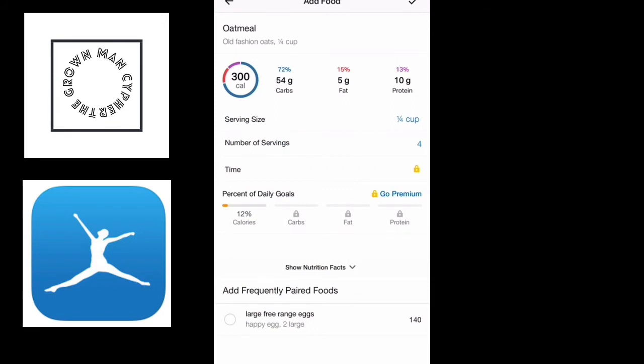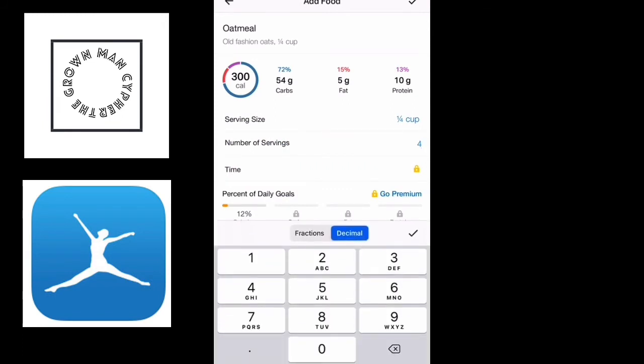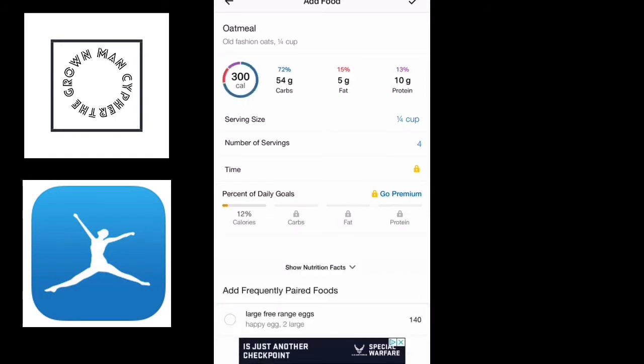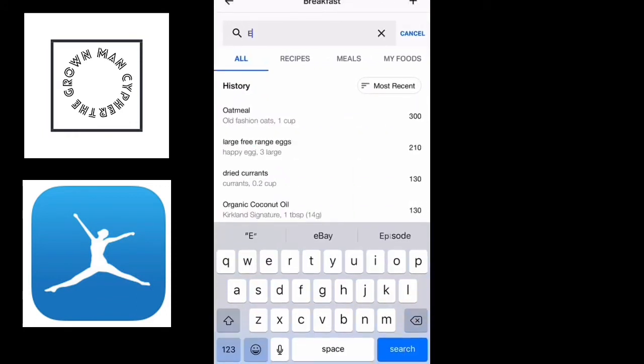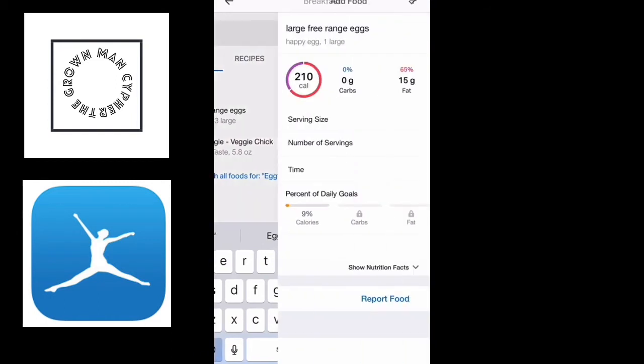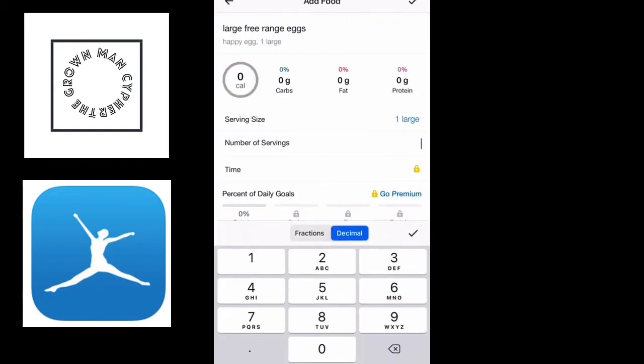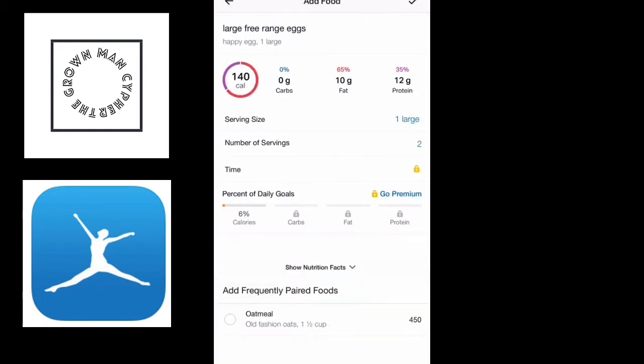I'm having 4 of those. That's 2, yeah. See how many did I end up doing here? Okay, so 4, yeah. So that's 1 cup of oatmeal. So 1 dry cup of oatmeal so far. Then we're going to add some eggs. You saw I just typed in eggs. Found the ones that I'm using. I'm adding 2 eggs to my oatmeal for some protein.